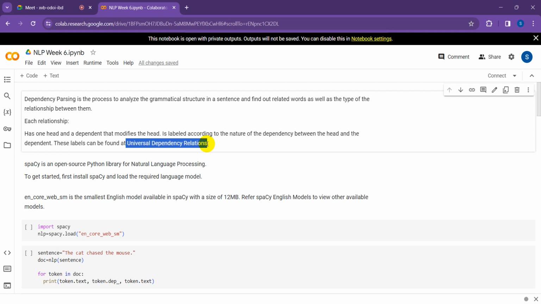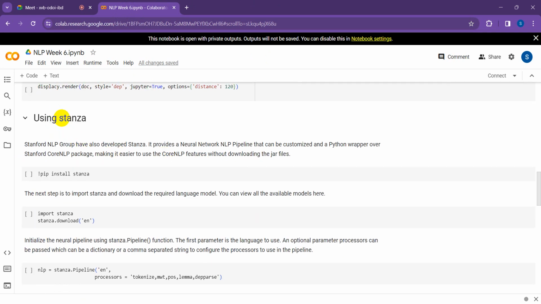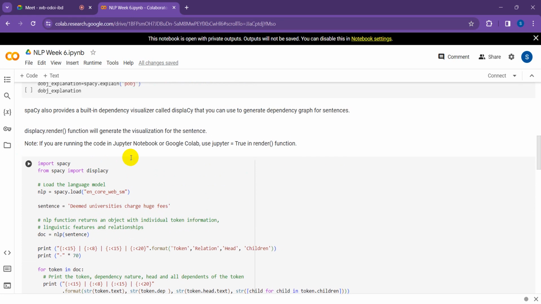Yes, I think we did use it once. I showed you how to do the stemming and the lemmatization with NLTK as well as spaCy, right? Similarly, for the dependency parse tree, we can also use two different libraries. The first one is spaCy, and then I'll also cover how we can do it using Stanza. Stanza is yet another library. A third package that you can use to analyze the dependency parse tree relationships is Stanford CoreNLP, but that we will not take up. We'll see it with these two libraries.